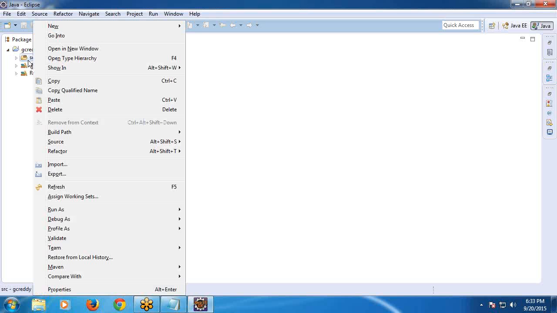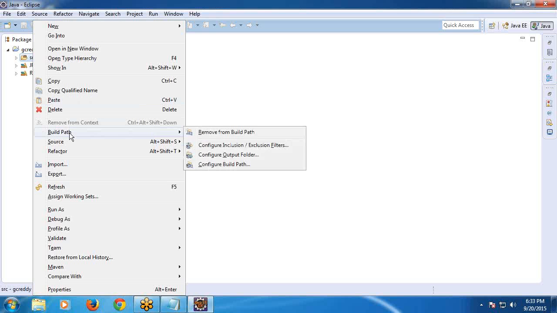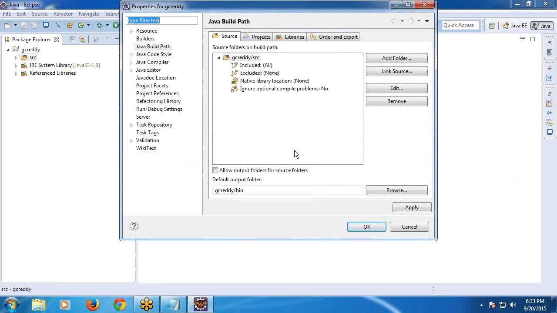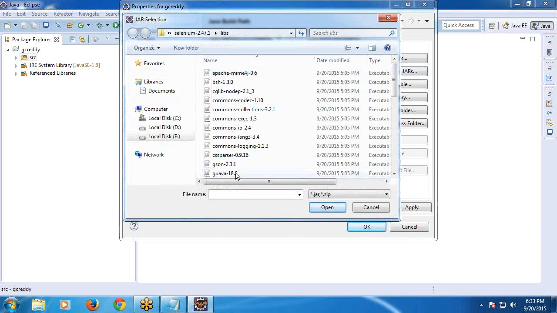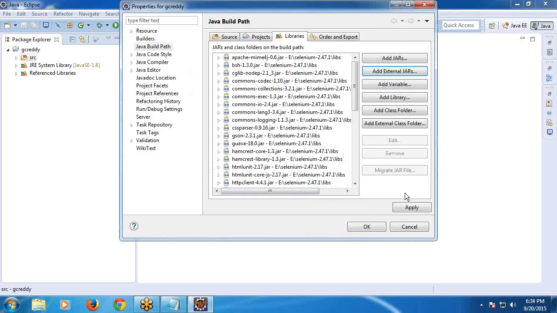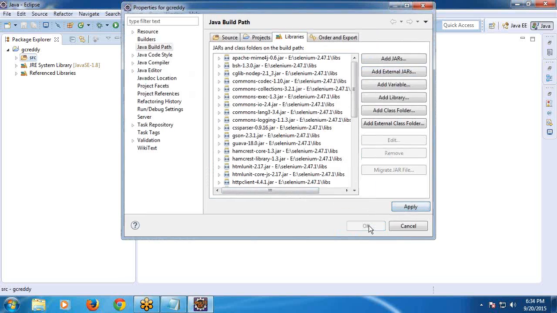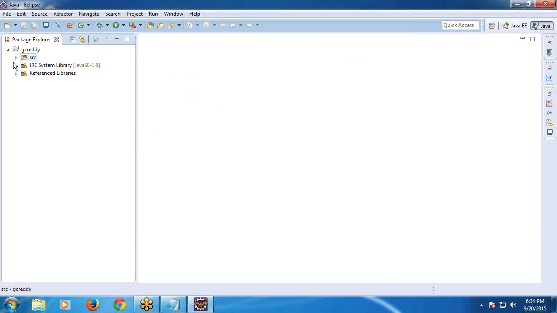Right click, build path, configure build path. Select libraries, the libraries tab. Click on add external jars. Browse the path of the WebDriver jars. Next, apply. Okay? Simple.